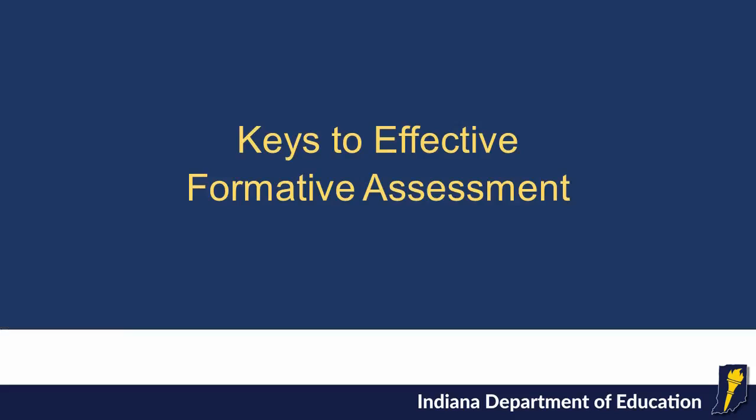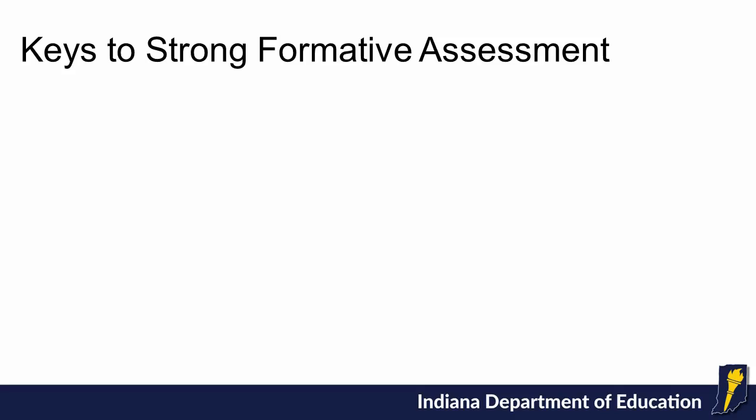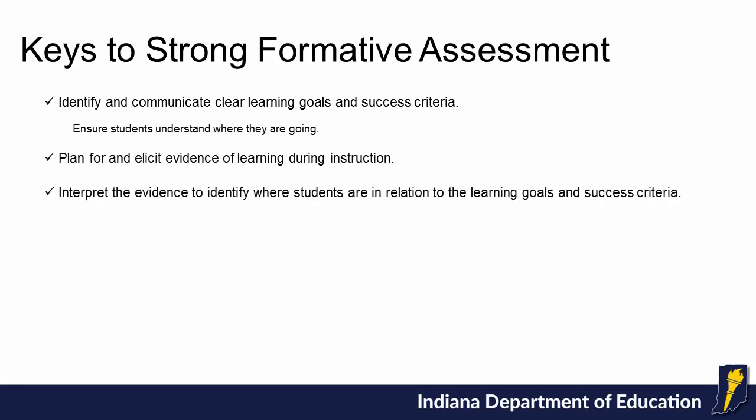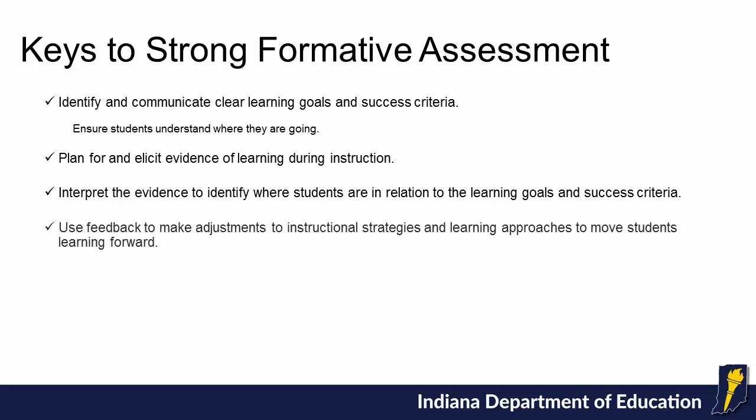So what are the key characteristics of effective formative assessment? Identify and communicate clear learning goals and success criteria. Ensure students understand where they are going. Plan for and elicit evidence of learning during instruction. Interpret the evidence to identify where students are in relation to the learning goals and success criteria.